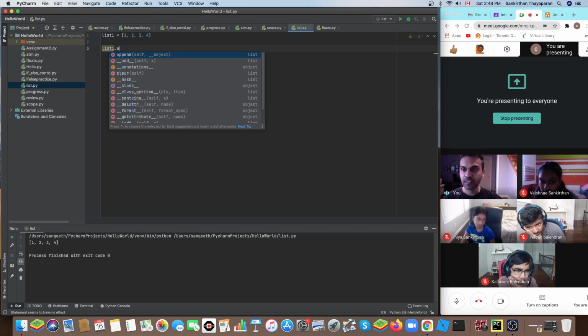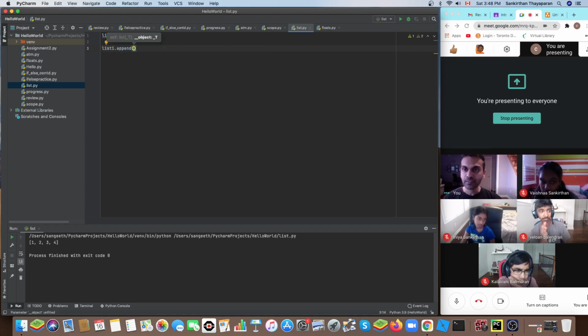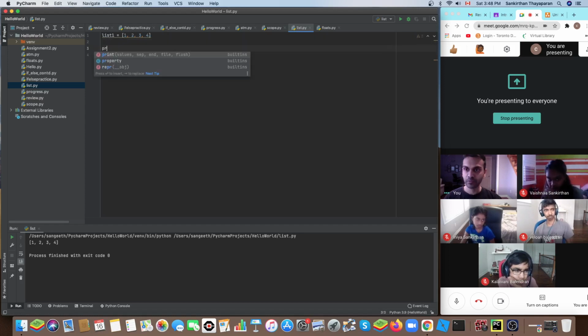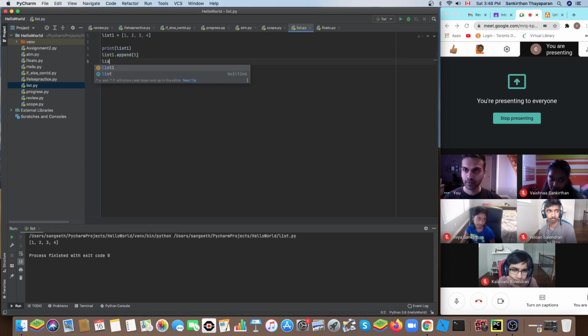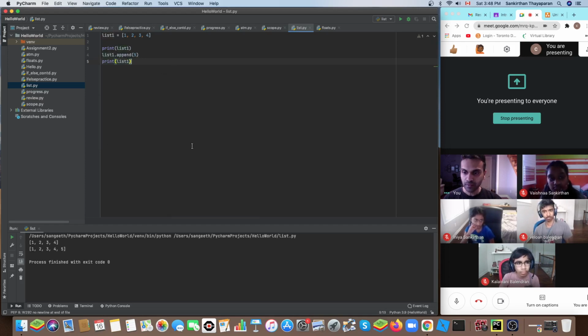So if I say list1 append, and I put 5 in here. First let's just print list1, and I just run this. You can see what happened, right?